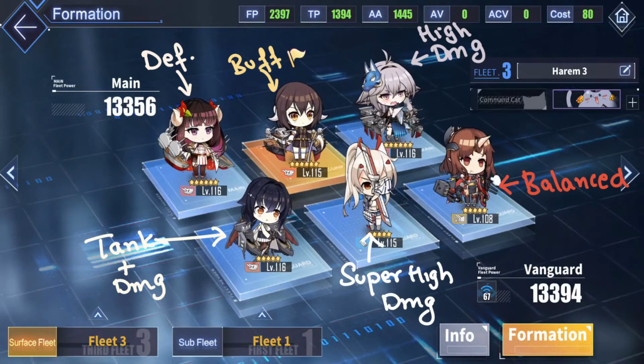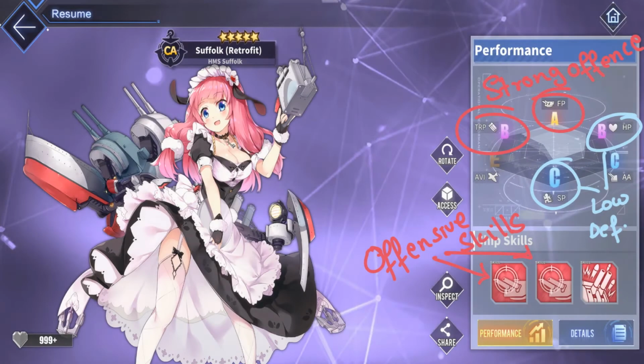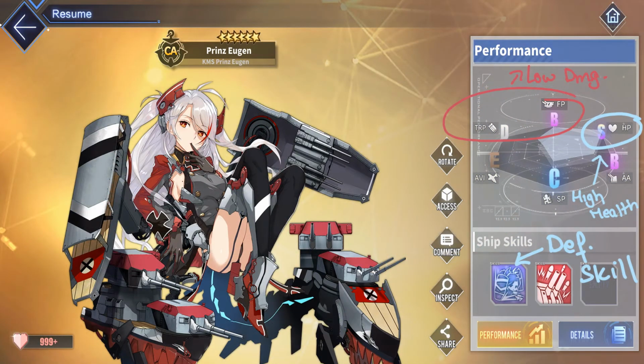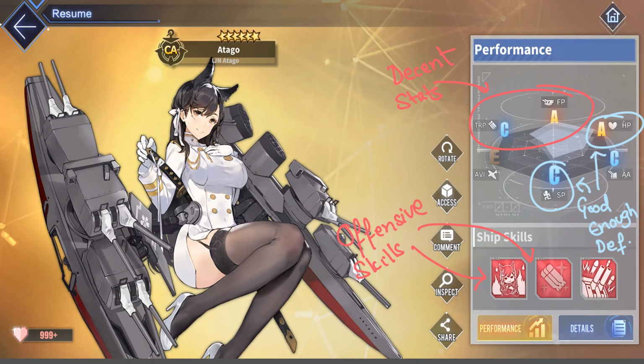As for the boss fleet, you would want to keep your strongest offenses and utilize all 6 of your ships. Utilize the 10% damage buff you get from having ammunition. Ships such as Suffolk, a high damage dealing glass cannon, is best suited. Prinz Eugen, which I am sure that you have, is not well suited for a boss fleet. She is extremely tanky for early mid level, but doesn't deal much damage. Atago or Takao, who have perfect balance of damage and staying ability until mid-late levels, are perfect for boss fleets.